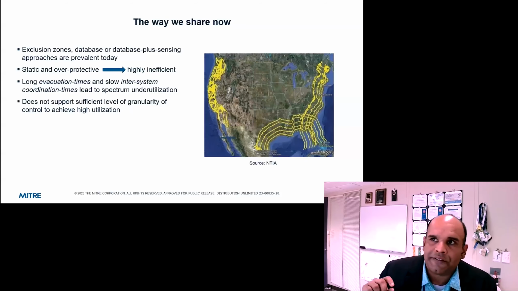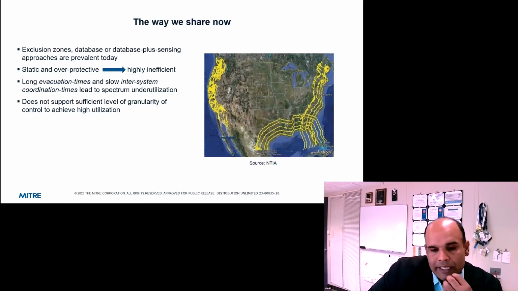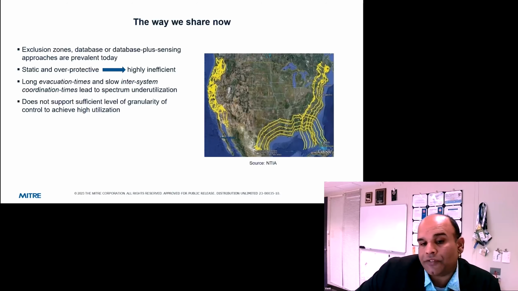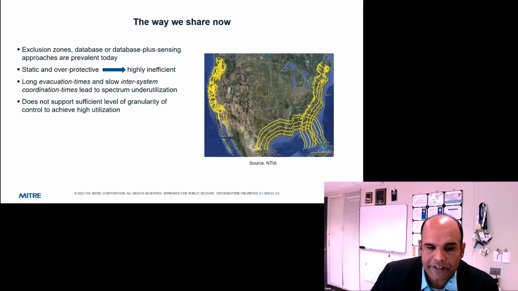So you should be able to fine-grain, you should be able to control them in a very specific and very granular manner so that you are not having policies that would affect the entire system. One example here is what is shown in the picture on the right-hand side. We don't want large areas to be affected by the presence of an incumbent. So in this case, the incumbent is a Navy radar. When the Navy radar shows up, you can see that the large area is being protected. We probably don't want to do this because it's going to really reduce the efficiency.